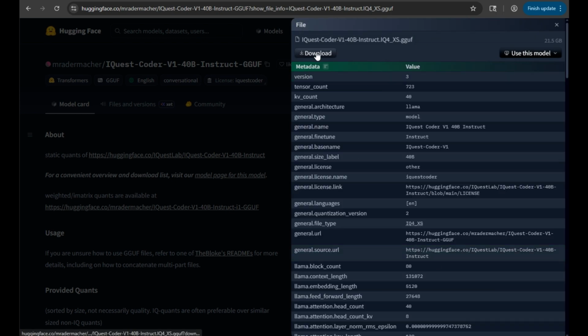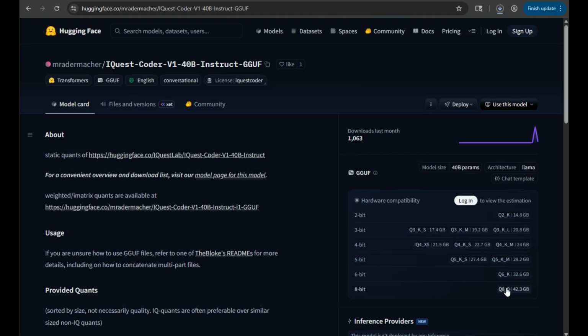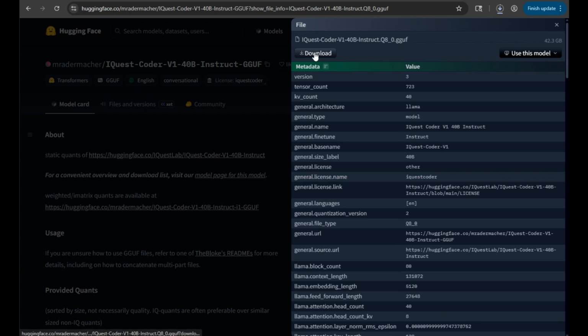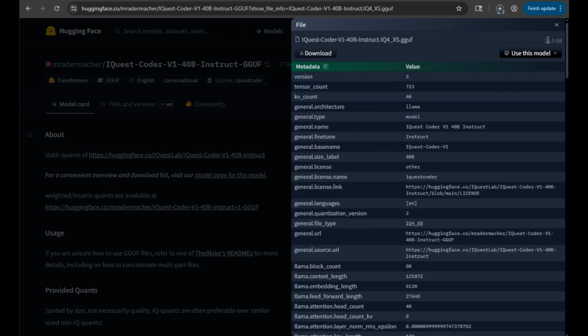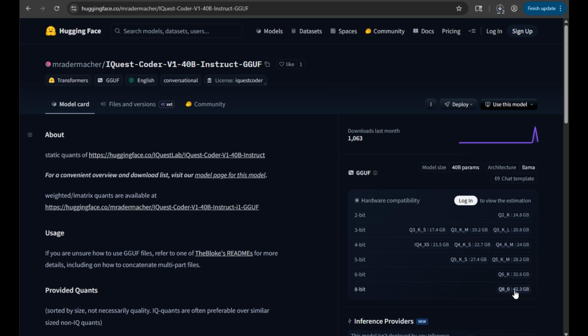So download IQ4 and Q8. And we see the download for Q8 is 42 gigs and for IQ4 is 21 gigs. So the hope is that this one will fit RTX 5090, and this one I will need to run on my Strix Halo.